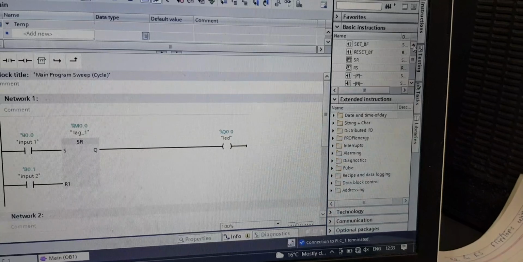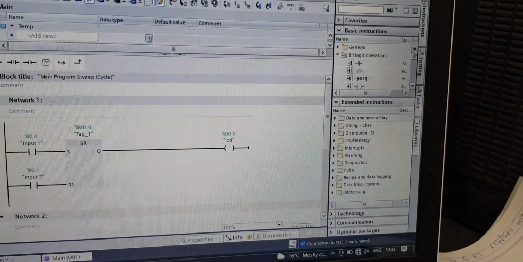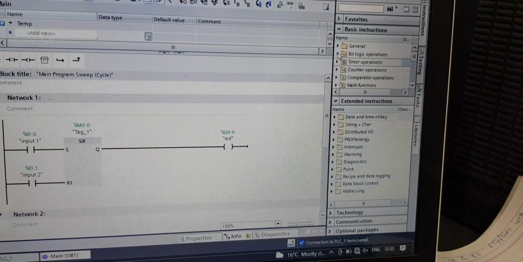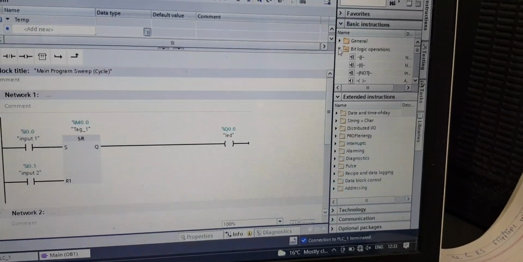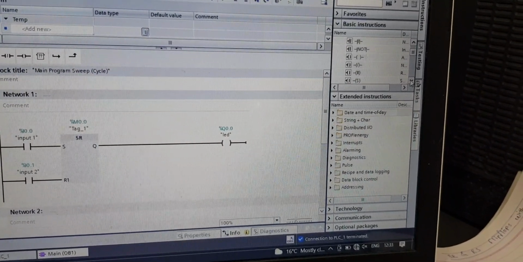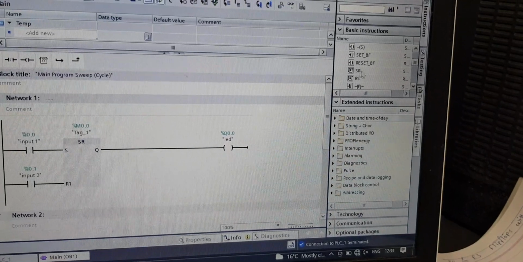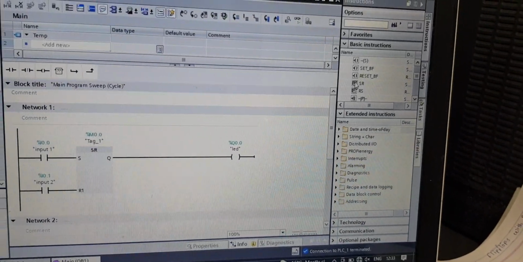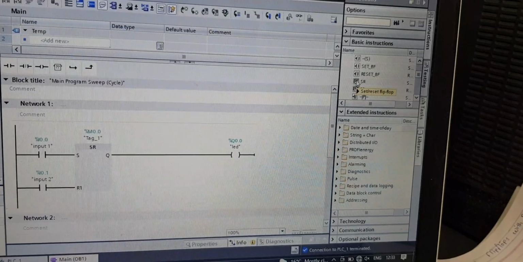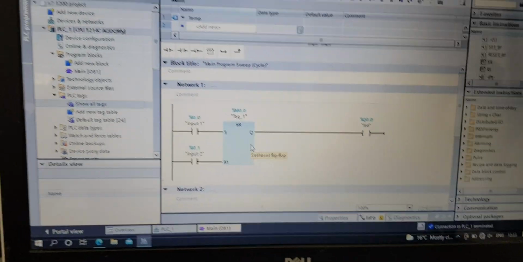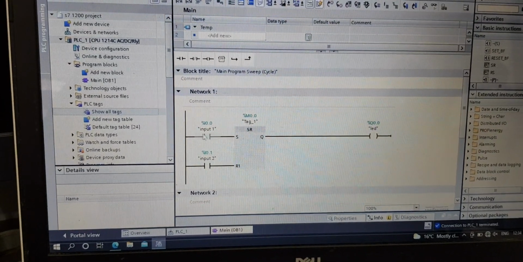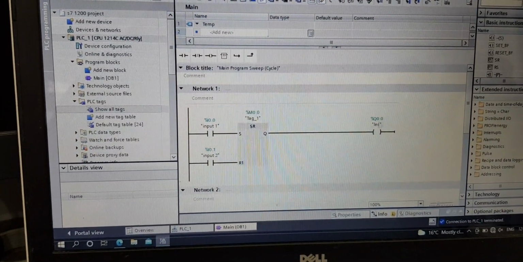So you can see here, if you go to basic instructions, you have to open bit logic operation. In bit logic operation you will find SR and RS flip flop. Just drag and drop here. So this is input 1, both are NO, and this is output.